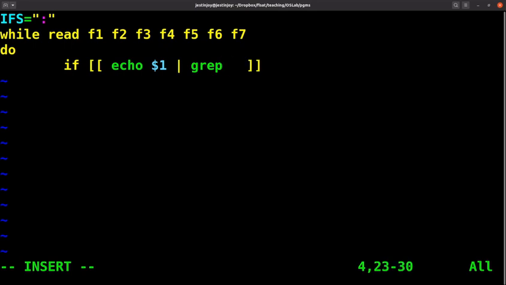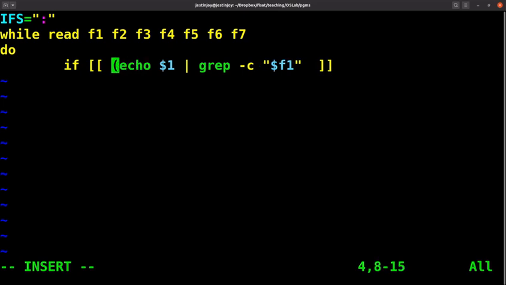We will be taking the count of the number of matches, so we have the option -c. Then we will be matching it with the first field, that is the username, that is $f1.